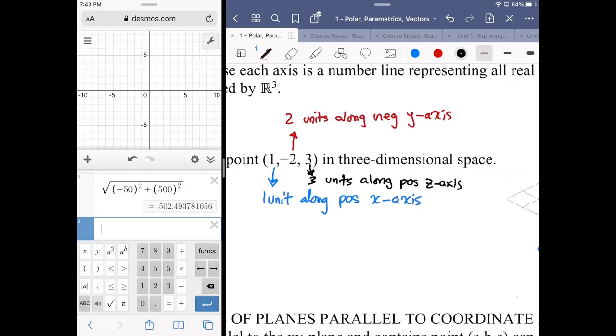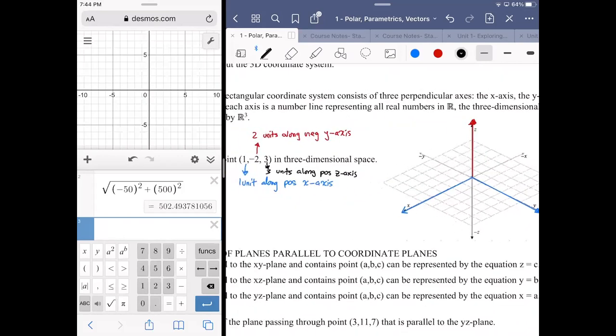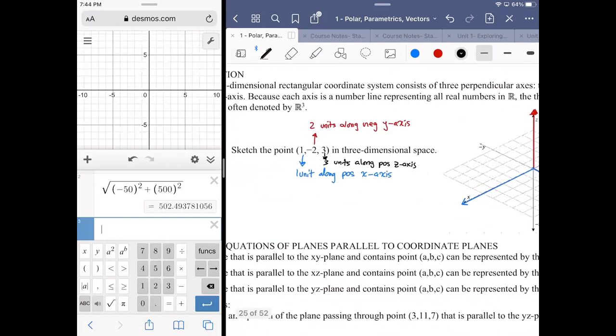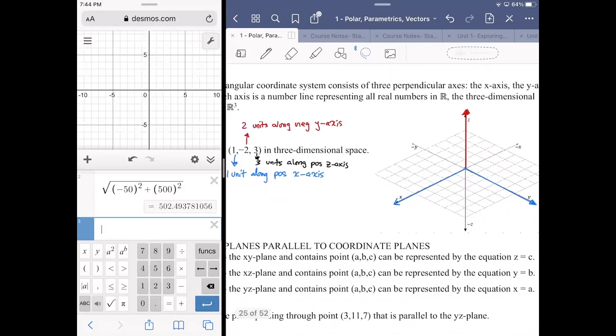All right, because saying things like left and right and down and up can be tricky. Down and up is actually maybe the only thing that's not tricky, but the left and right is like, well, which part is left? Which part is right? This thing's on an angle. That's kind of crazy. But if you think about it as going along an axis, things start to make a little bit more sense. So what I'm going to do is plot intermediate points along each one of these axes corresponding with the values in the ordered triple, right?